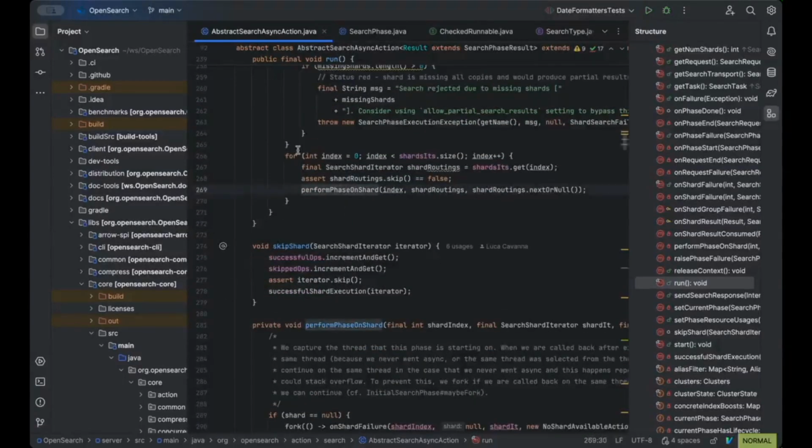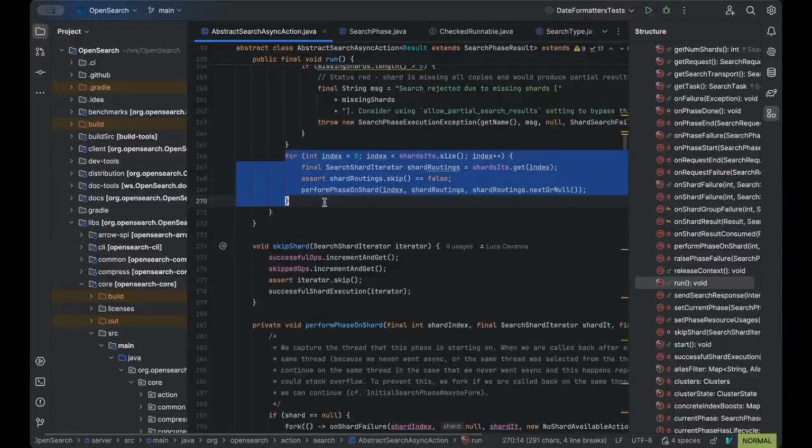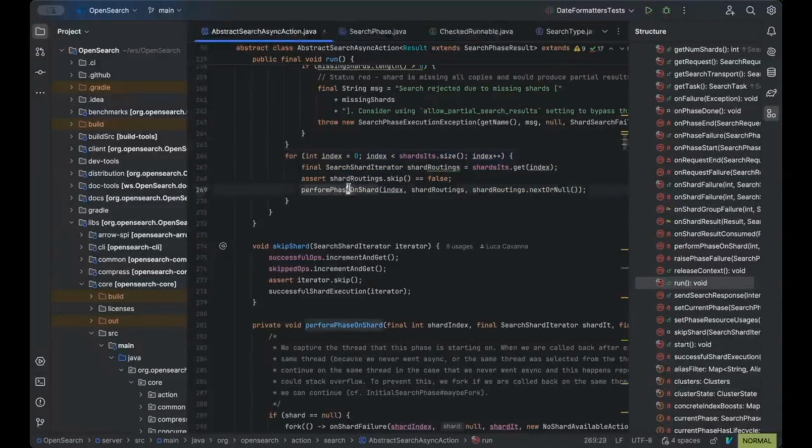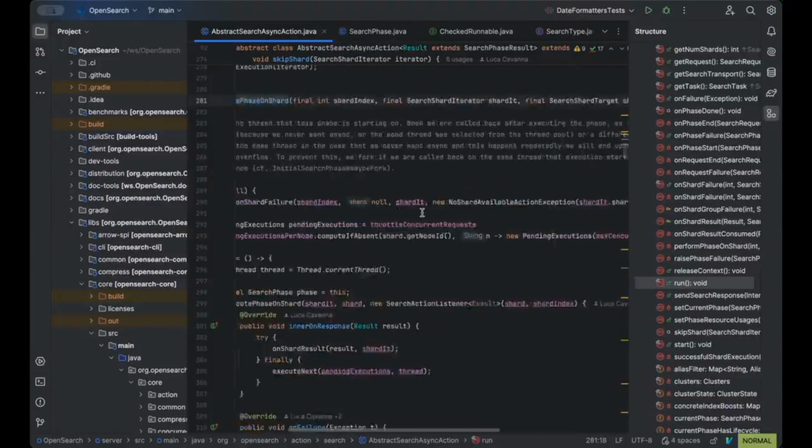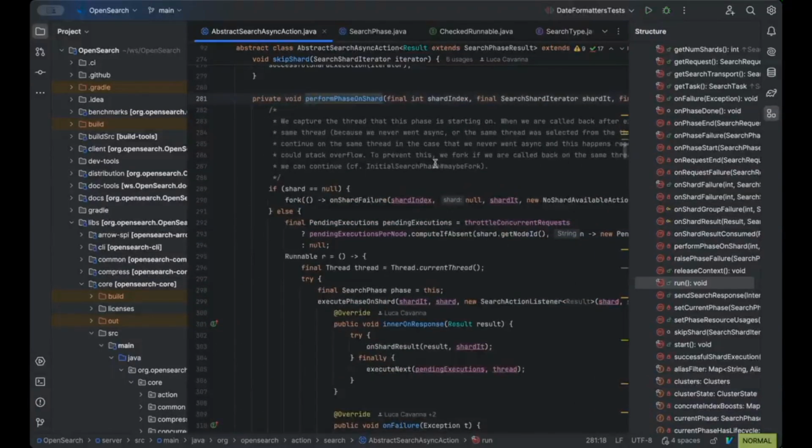Anyway, now it just iterates through all the shards and calls perform phase on shard. Now remember, we're still on the coordinator at this point. So we're not actually performing the phase per se. We're going to dispatch the request.